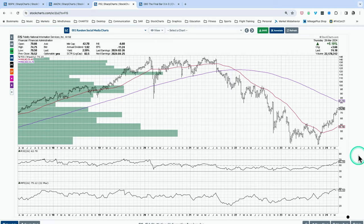So if you can see that the money flow index is leading the RSI. That's one of the key variables that I like to look at: I want to see the MFI leading the RSI, and you're certainly seeing it here on a weekly basis. You can see that it started off better. It held up much stronger during the sell off, and now that it's going up, the MFI is leading higher over the RSI.